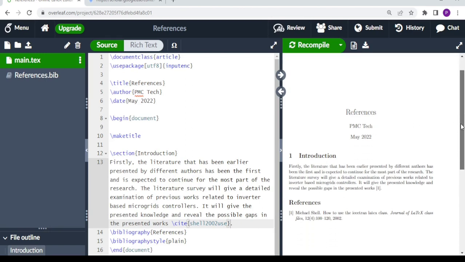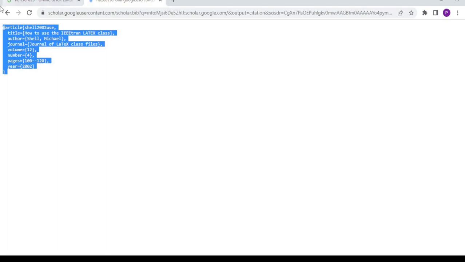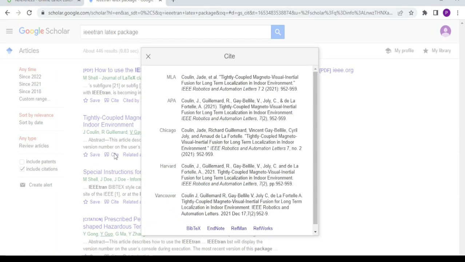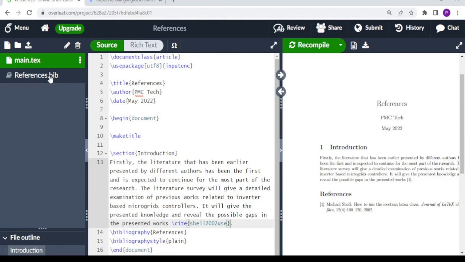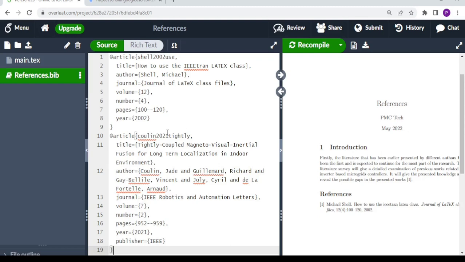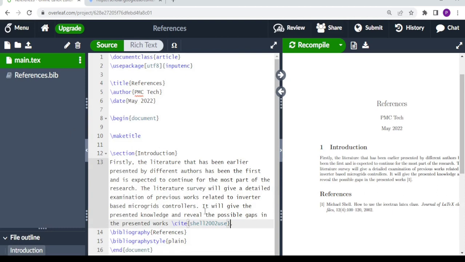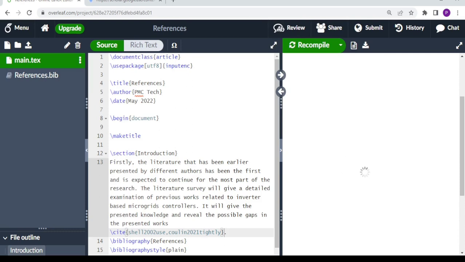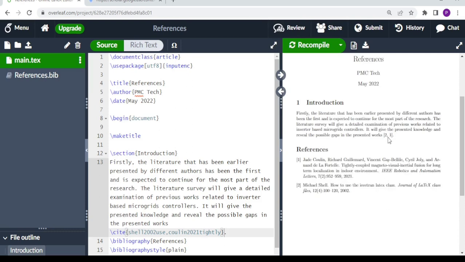So we can try to reference another source. So we can come back here. Then we come here, click on cite because we want to reference that source, and then BibTeX, select all, copy, then you go back to the project, then go to references.bib, then you paste. The information that I need for citing is this information. So when I come back to the main text, so this is the second source that I need. So you do comma, and then you type in Kaolin, there it comes, and then you compile. So this is my second source.